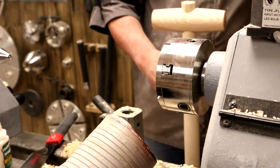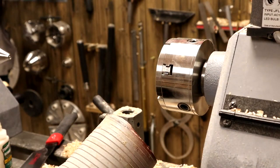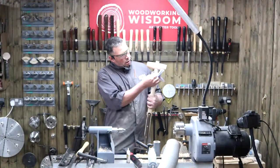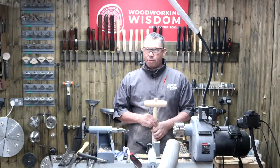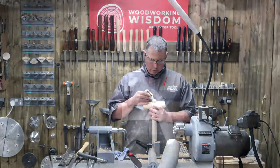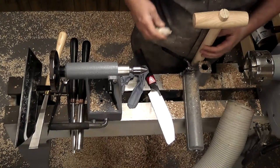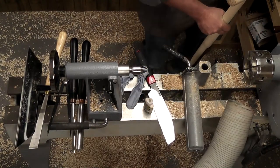There we are. Glue all over the place. So I want to get some glue. I'm going to try and prop this so you can see what's going on here. A little bit of glue down into the slot. I know we had a wedge here somewhere.